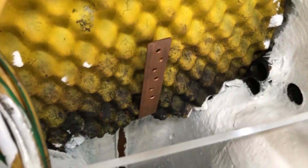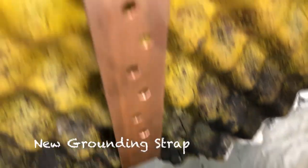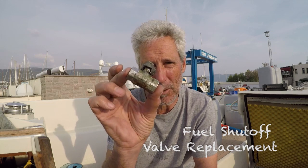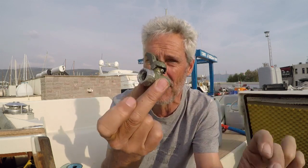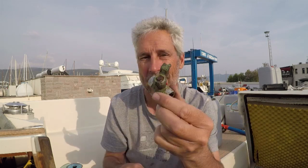There's my new grounding strap with the multi-connectors — thanks to the good people on Family Adrift. I'm very happy that I finally finished that project. This little bad boy is the shutoff valve that lives at the bottom of my 600-liter fuel tank and the handle was broken off. Your life depends on this handle and they make it out of the thinnest little piece of aluminum. When I bought the boat this was already broken. Sailed all the way across the Med knowing I effectively could not shut off my fuel supply. Now I've replaced it and I have the Amel shutoff from within the boat.